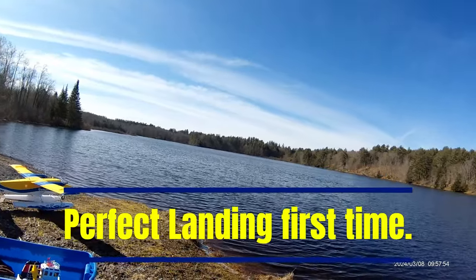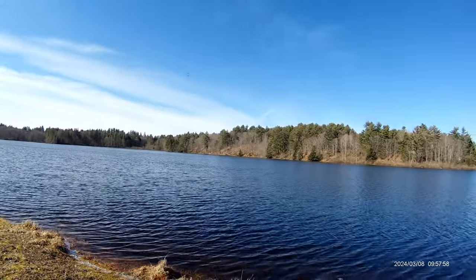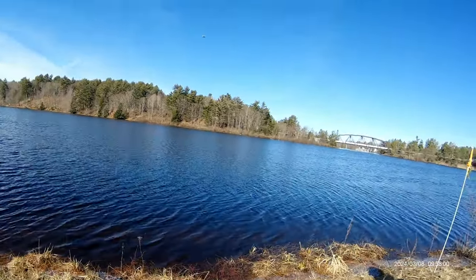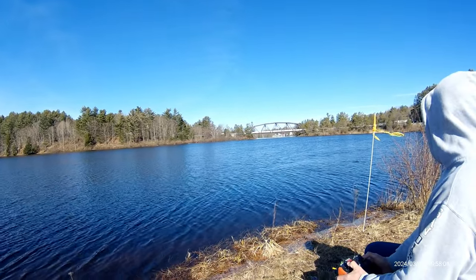It's always a hazard, you know, when you're taking off that direction. It's a fun little plane, absolutely. I can sit here all day and fly that.